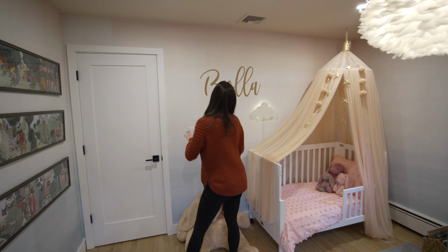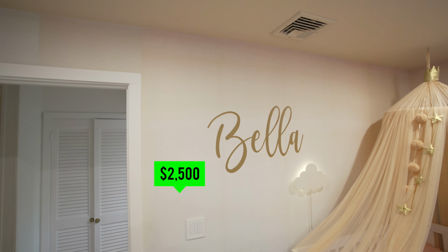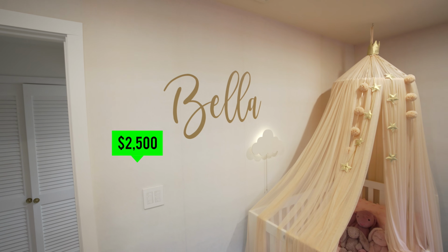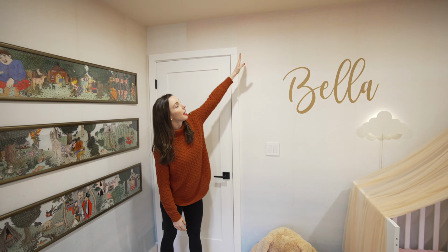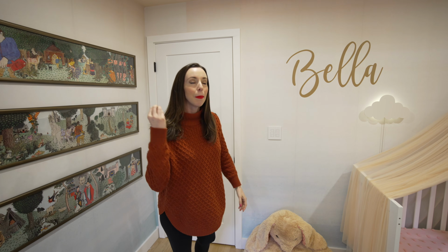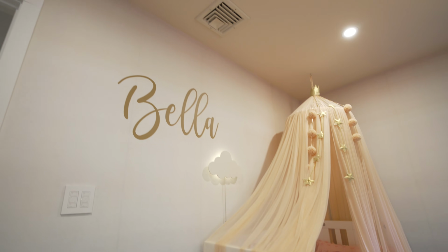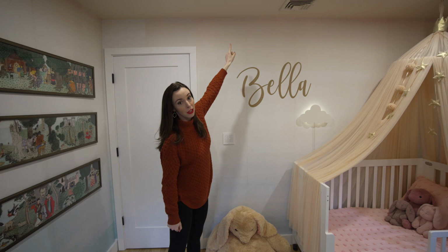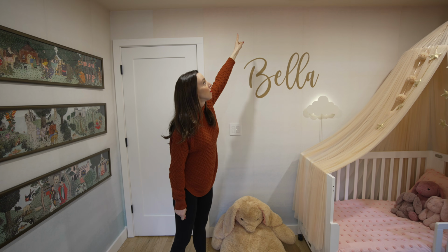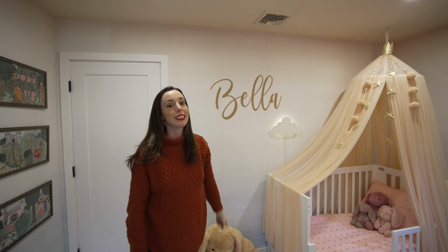Oh my gosh, this beautiful wallpaper that I got from Happy Wall. Wallpaper just adds a whole other element that paint can't add. This wallpaper goes from dark blue to pink, and then Sonia had an amazing idea to extend that pink onto the ceiling. So where the pink color ends in the wallpaper, we did a direct match through Sherwin-Williams and found a paint color that's exactly the same tone so that it looks like it's all cohesive in one piece.